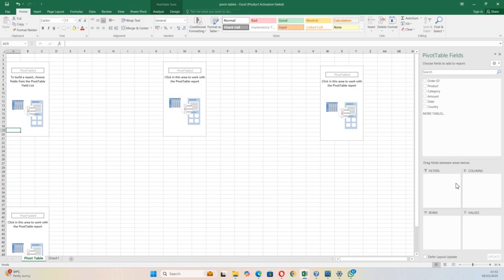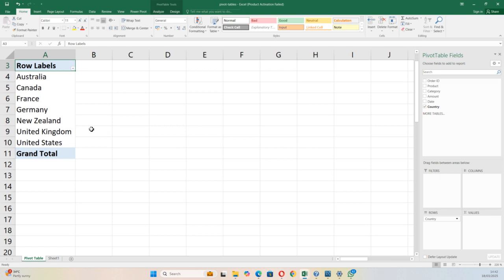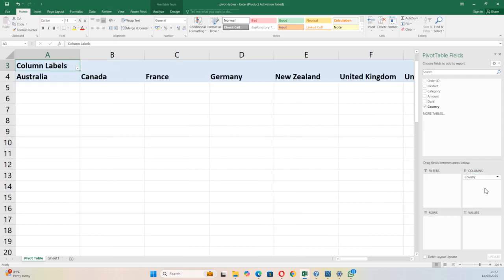So let's start by dragging a field. I want to drag country and the amount. I can put my country on column, I can put it on row, but for a better view, you put it on row. Like this, you drag the country. These are the countries. I told you that you can also put it in column, but I will encourage you to put it on rows.